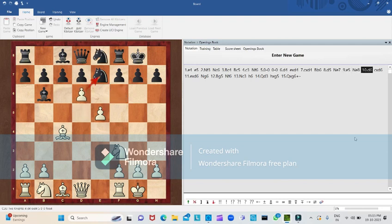Then we play d6, attacking the knight. Most of the players will capture here. They will capture the d pawn with the c7 pawn. Then we recapture with the e pawn. Then it again increases the attack on the black knight.